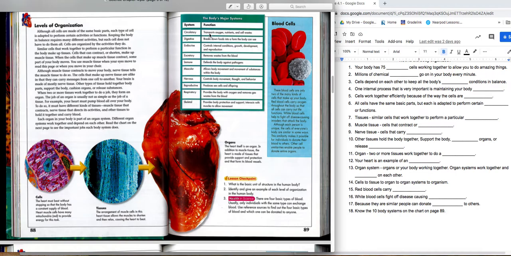Okay, now they said it transports oxygen, nutrients, and cell waste. All that stuff is being transported inside my blood, guys. So the circulatory system is your blood system. Digestion breaks down food into a form the body can use. So that's my stomach going on. Endocrine controls internal conditions like growth, development, and reproduction. And we'll talk about the internal conditions of your endocrine glands.